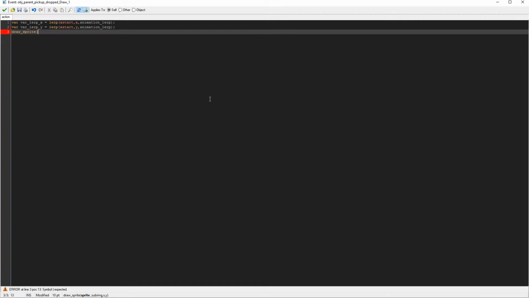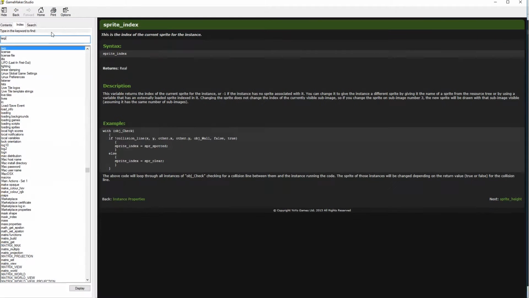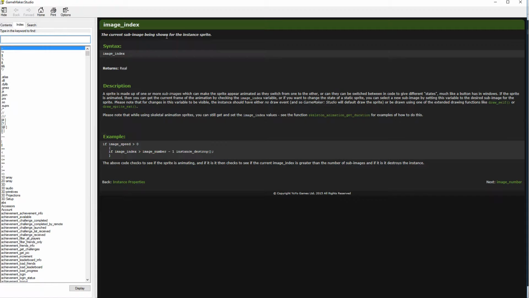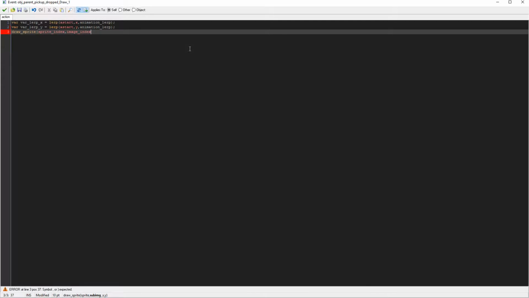So we're gonna be doing sprite index, I think. The index of the current sprite for the instance, yes. And we're gonna have it be image index so that it'll be the current subimage as necessary. And then we'll do var lerp x and var lerp y.